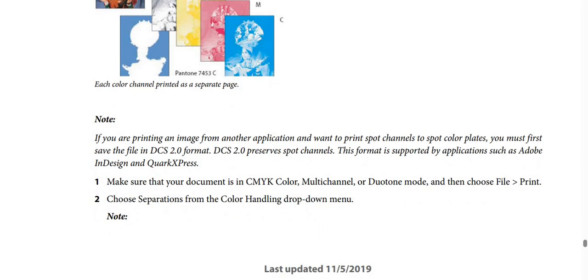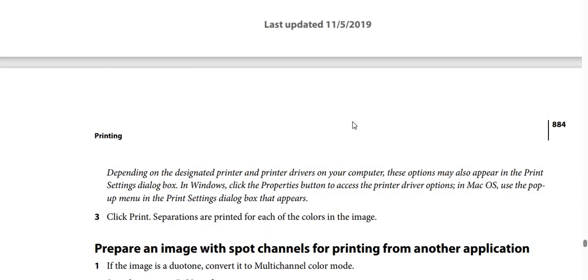We have three steps. Step number 1. Make sure that your document is in CMYK color mode or multichannel mode, and then choose File, then choose Print. Step number 2. Choose Separations from the Color Handling drop-down menu.